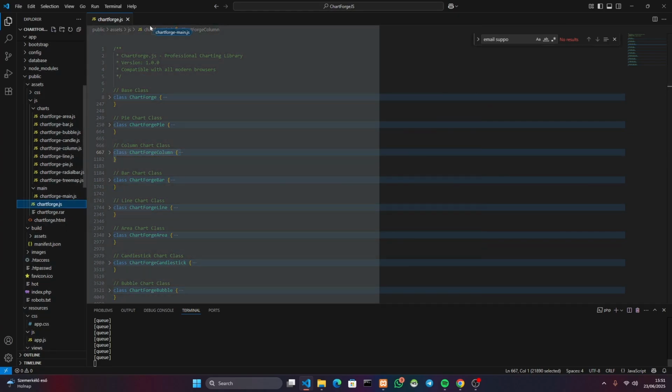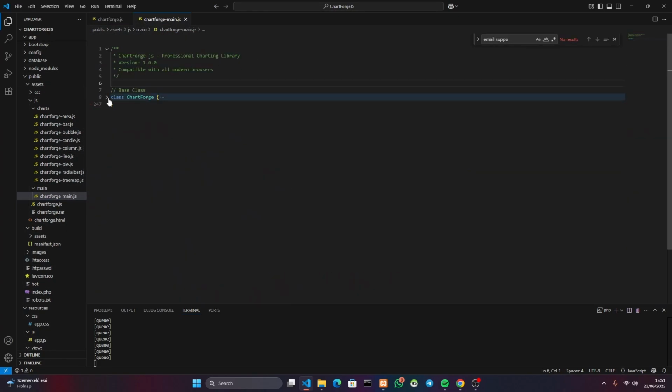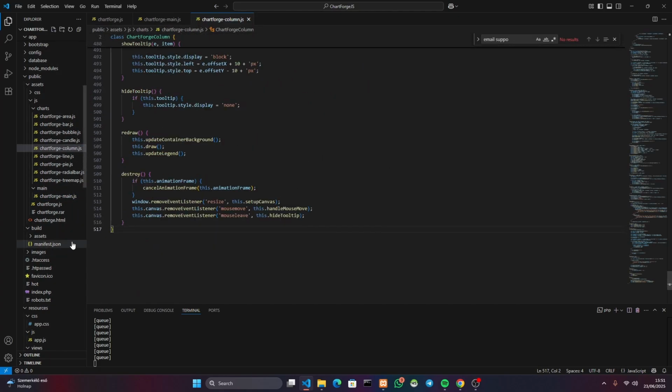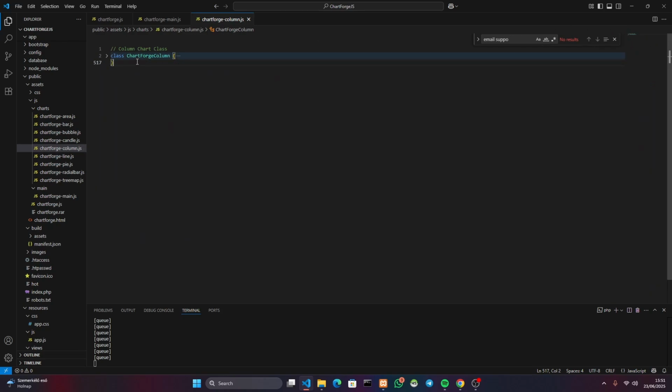If I go here, main chart, there we go, it's 247 lines of code, and then I also need a column like this. Now the column is 517 lines of code. So you added the column, you added the main, together they are 750 lines of code. What is that, 50 kilobytes or something like that? You add it to your project and it's done.